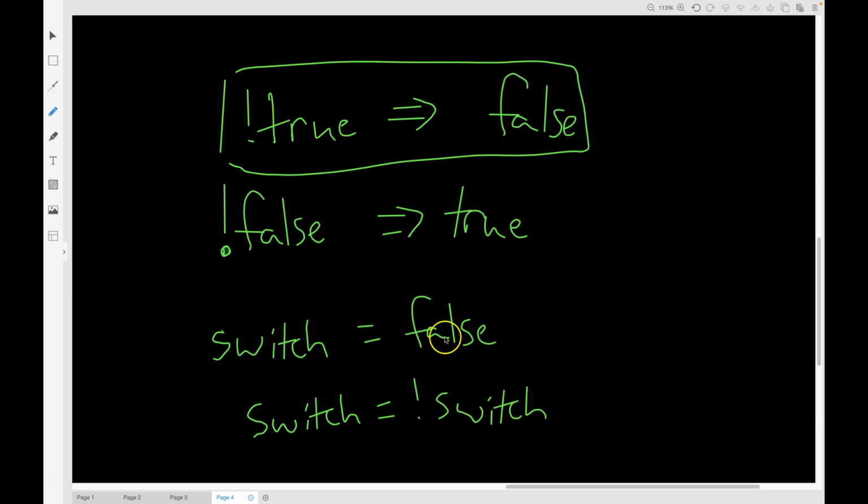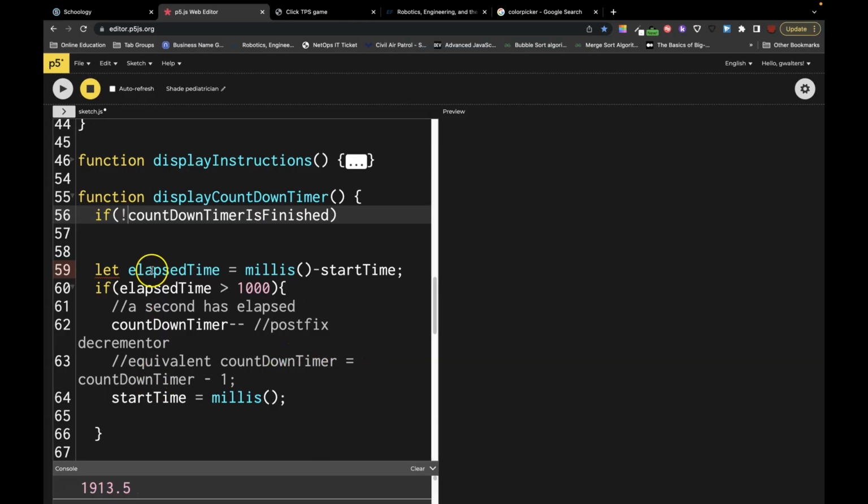So let's step that through. If it starts out as false, not false is true, so switch becomes true. If it is true, not true is false, so switch becomes false. So I can just go back and forth. There are plenty of cases where we will want to do that. In this case, though, we really only need to do this once.